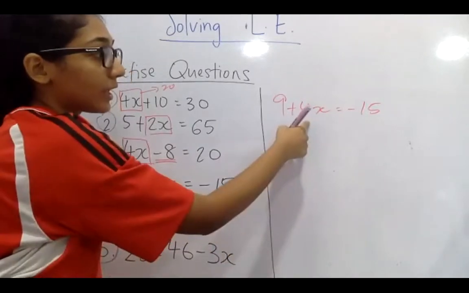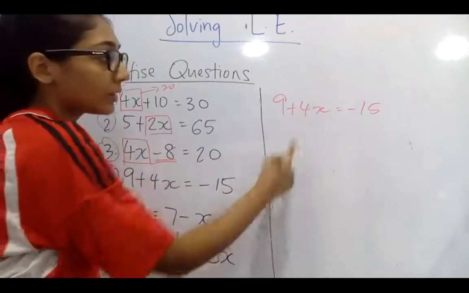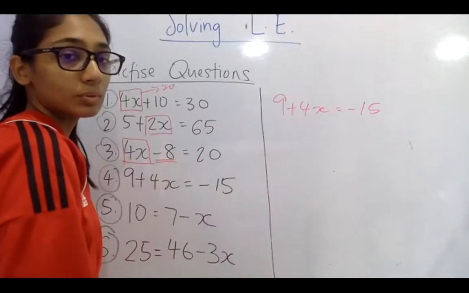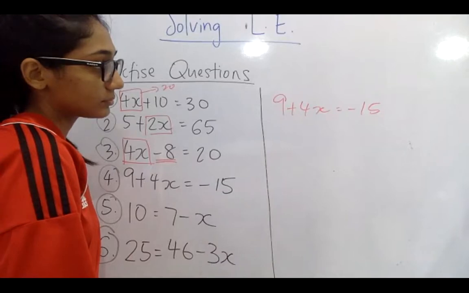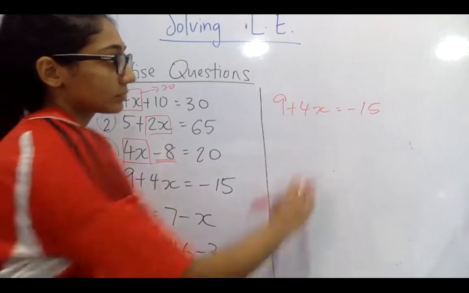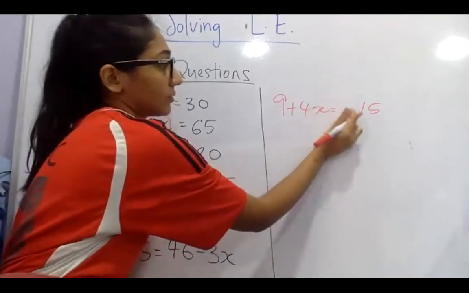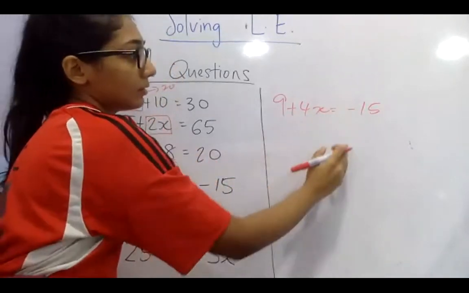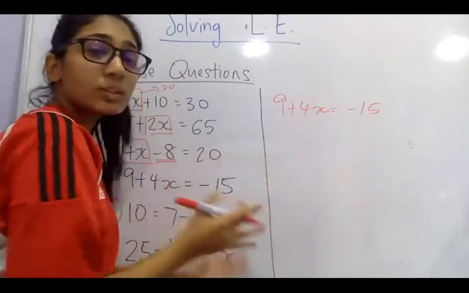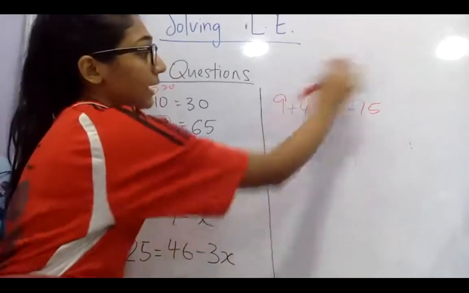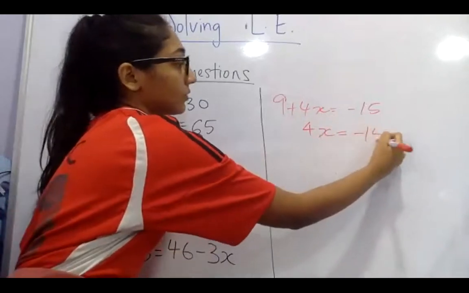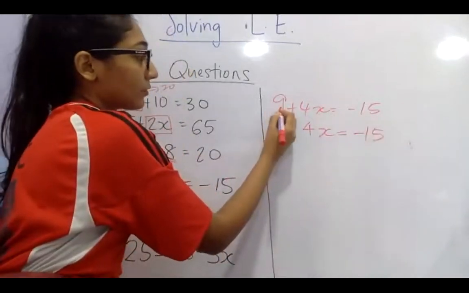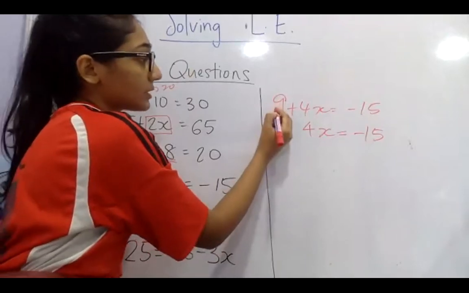Okay, never mind. You can explain to me while I write on the board. What do you think I need to do? I didn't know there was a negative on the 15, so I'm not sure. Yes, now I have a negative 15 here. You do the same thing. So I move the number over to that side first. So I leave the 4x here, minus 15. This is a 9. If there's no sign in front of the number, that means it's a plus.